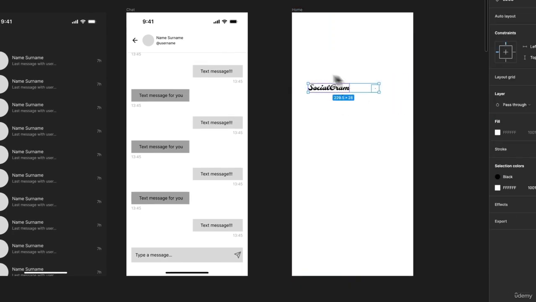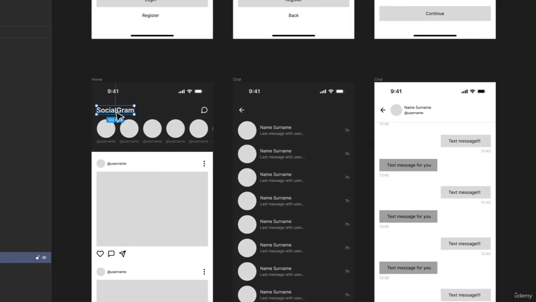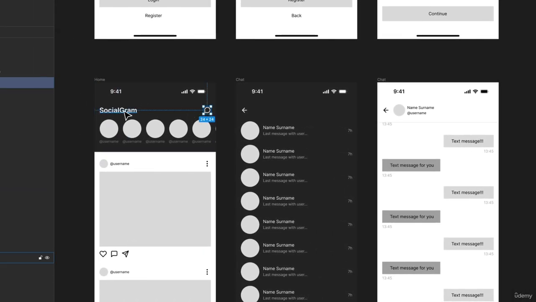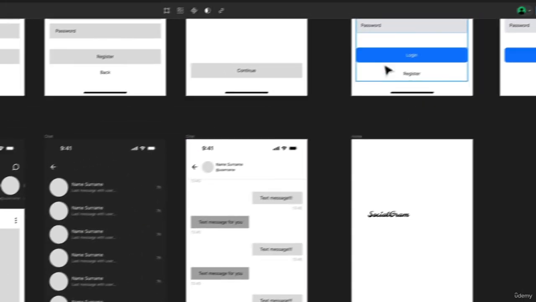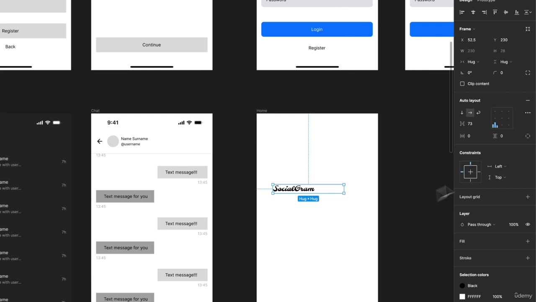What I'm going to do is select those 2 items, press Shift A, and basically what we can do is create the distance between those elements, or maybe just create the width of 361. So let's change that to fixed. Okay, and let's place them in the middle. And now we have proper distance between those elements.